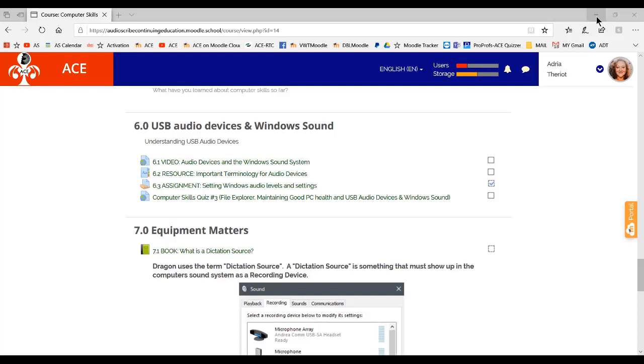If you right-click on the little speaker, you can click on Sounds, and that will bring up this dialog box on your computer. When you click on Playback, your playback should be set to the sound card of the computer, which for me is Realtek High Definition Audio. For you, it may be something different, or it may be the same. If your mask is plugged in, you should then also see Sound Blaster Play 3. That's highlighted here.